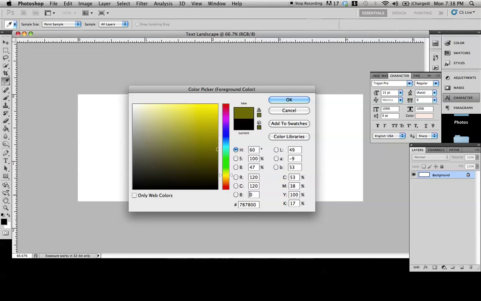So I'm going to take this down a little bit more, let some of that yellow shine through. Let's go to 70. So now we have this sort of olive color. It's very brown. So these are how you get the different colors, just by having different amounts of red, green, and blue.